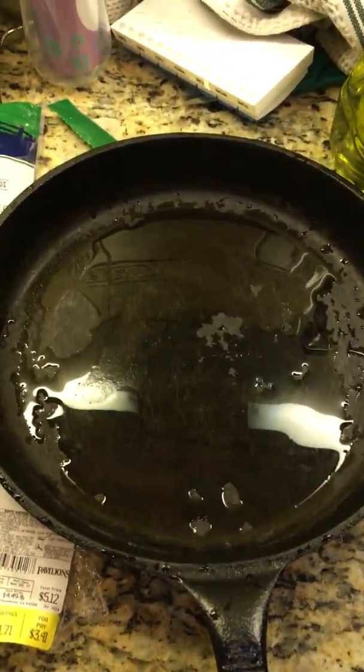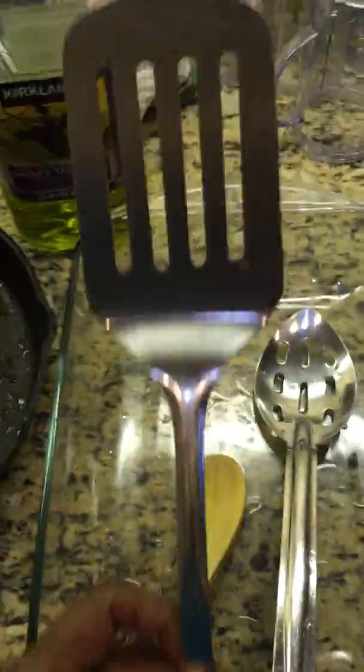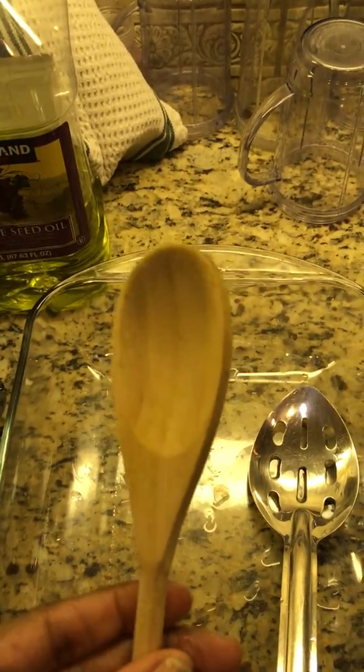Oh, I forgot to tell you the pots that you're gonna need for this particular recipe. In this particular case, a cast iron skillet. Newly washed, that's why it's wet. You need a 9x12 baking dish. Okay, glass, but I hope you can see it. You need a bowl. Spatula. I used a slotted spoon, and then I also used this wooden spoon, okay?